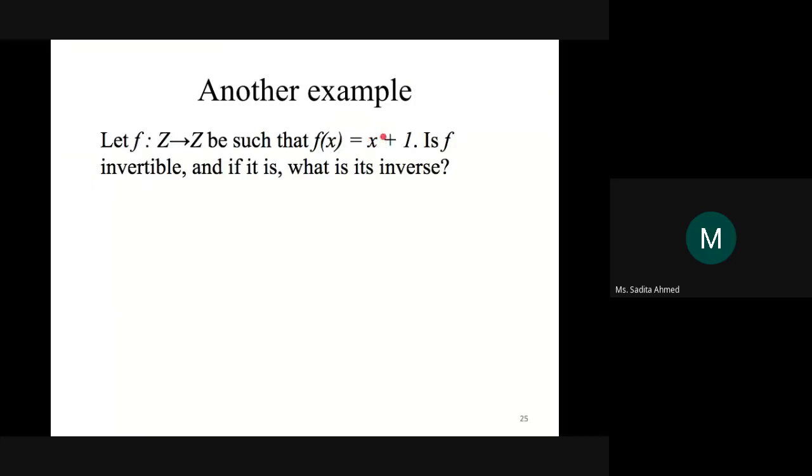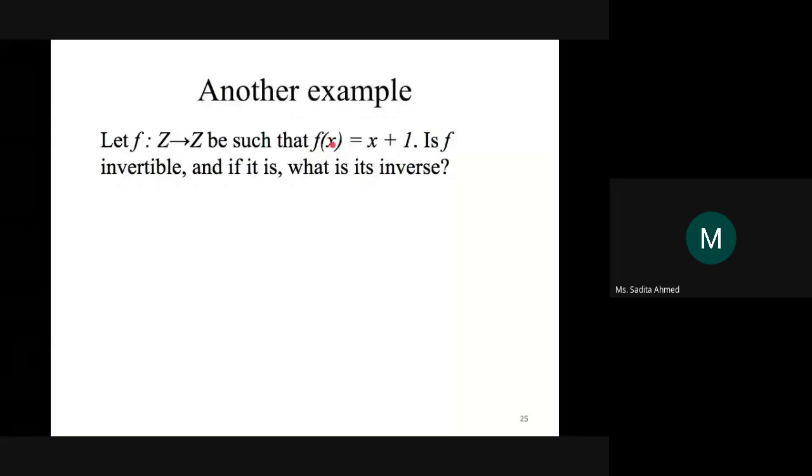In order for this function to be onto, what do we have to show? We have to show that every element of the codomain can be mapped by this function. What is the codomain? The set of all integers. That is, it is possible to have any integer as the result of this function. Is that possible now?